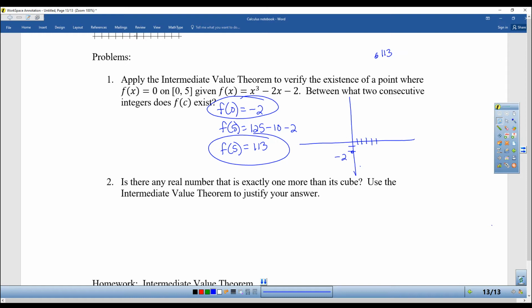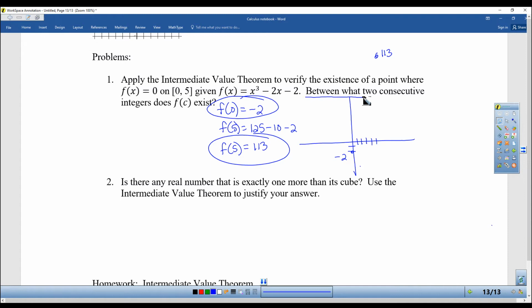And sometimes that's all you really need to know. I don't need to know where it was equal to 0. I just need to know that it happened. And that allows me to prove that at some point it was equal to 0. Now, could we narrow that down a little bit more? Yeah, that would be great.